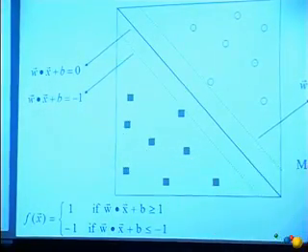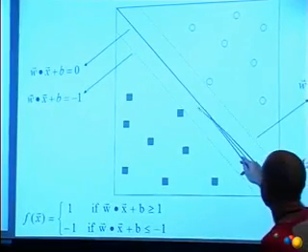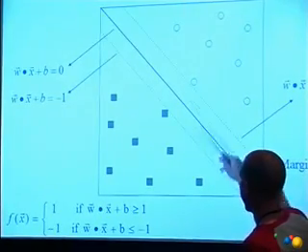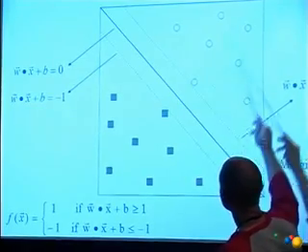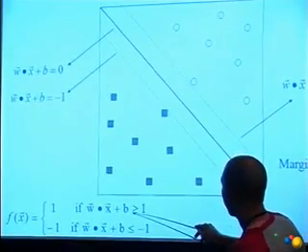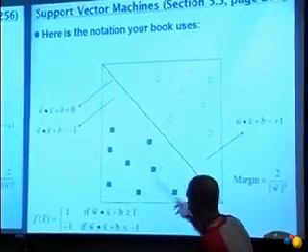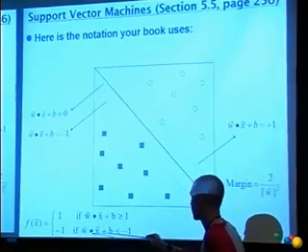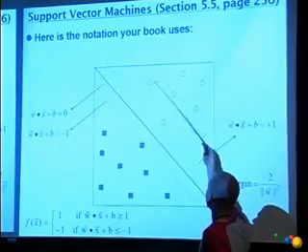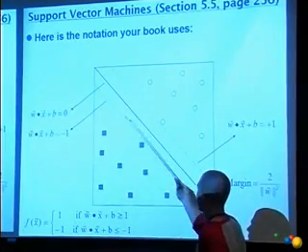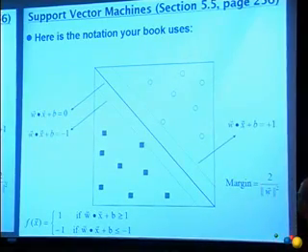Okay. In that case, then, the margin becomes 2 over the norm of w squared, right? That's going to be this distance here if you go through and do the geometry and the math. And then you also have to get every point right. So it turns out that if you're on this side, because this is the +1 line, all these points sort of have higher x values in that sense. So they all become greater than or equal to 1. And all these points have lower x values in the sense of the dot product with w. So they all become less than or equal to -1. So on this line, I'm equal to 1. If I move off in that direction, I become strictly greater than 1. On this line, I'm -1. If I move off in that direction, I become less than -1. Okay, so this is sort of the notation we'll use for the problem.